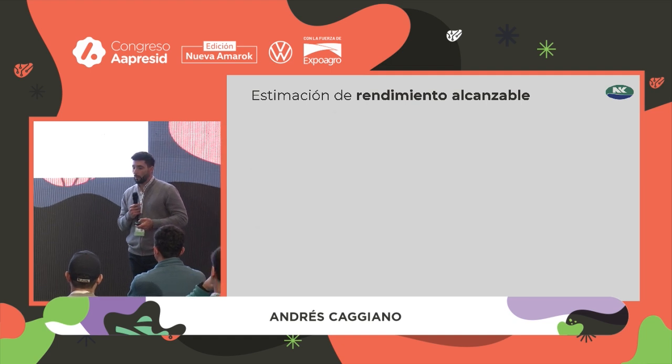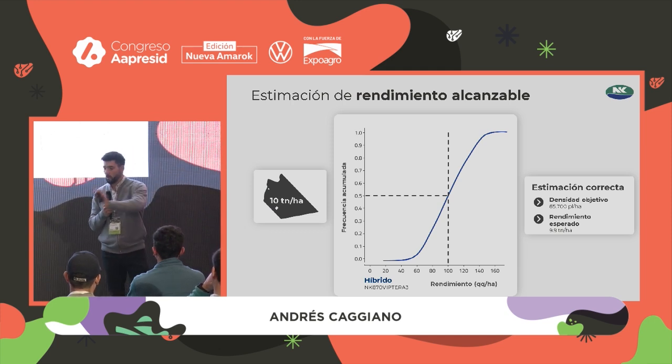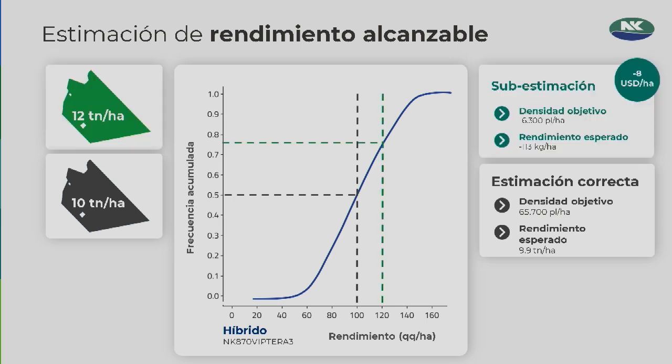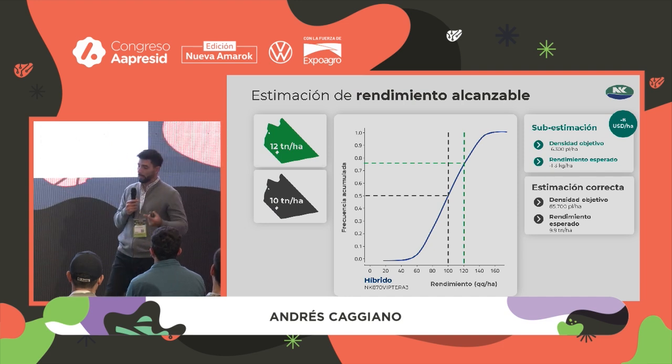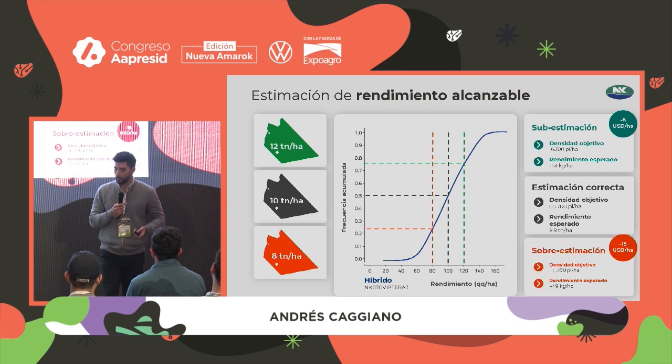We could also talk about the potential yield. A producer is planning for a lot of 10 tons per hectare. That is the expected yield. How about the absence of data? You may be working with suboptimal density, and you may lose up to 113 kilograms per hectare. You can see this in the curve. This is the loss, 113 kilograms per hectare, if the target density is not achieved. And here, the producer is short of the target density by 6,300 plants per hectare.